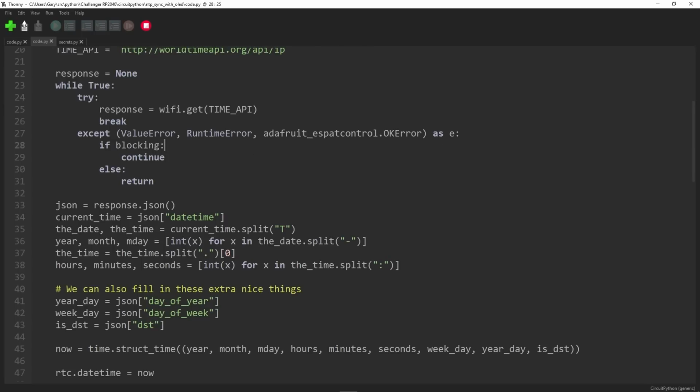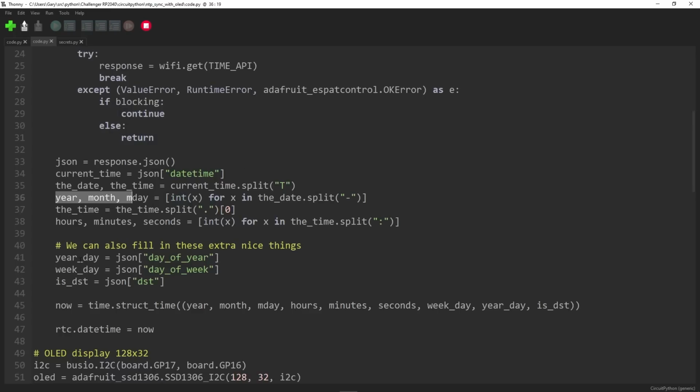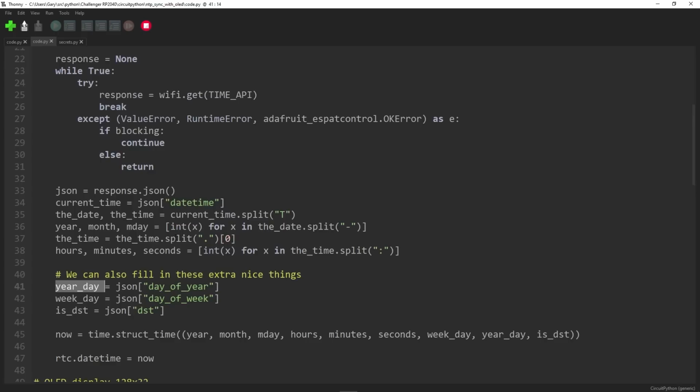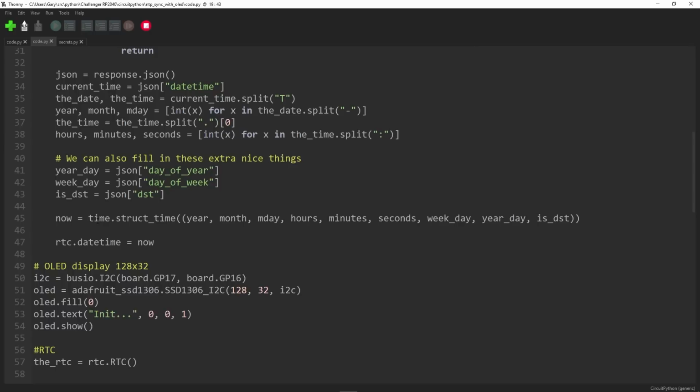Once you get the JSON back, you just need to parse it, and in here we can get the minutes and the seconds and the day and the year and the month, all that stuff out there. You can even get things like the day of the week, anything that's in the JSON. And then basically one of the parameters that's passed in is the real-time clock, and we'll look at that in a second. And you basically just say, create me a time structure that's got all the bits in it, hours, minutes, seconds, daylight saving, and then just set the time. So now the real-time clock on the board is actually set to the correct date and time.